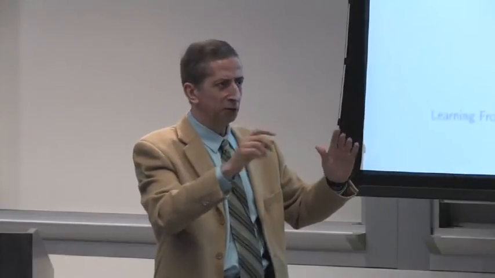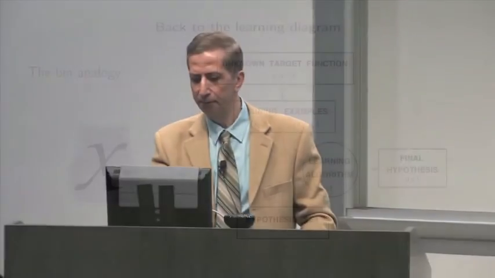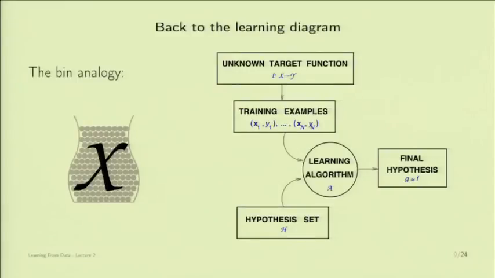Can it be said that the bin corresponds to the entire population? The bin corresponds to the entire population before coloring. So remember the gray bin, I have it somewhere. We had a view graph where the bin had gray marbles. So this is my way of saying this is the generic input, and we call it script X, and this is indeed the input space in this case, or the general population. Now, we start coloring it according to the hypothesis you give me. So now there is more in the process than just the input space. But indeed, the bin can correspond to the general population, and the sample will correspond to the people you polled over the phone, in the case of the presidential thing.